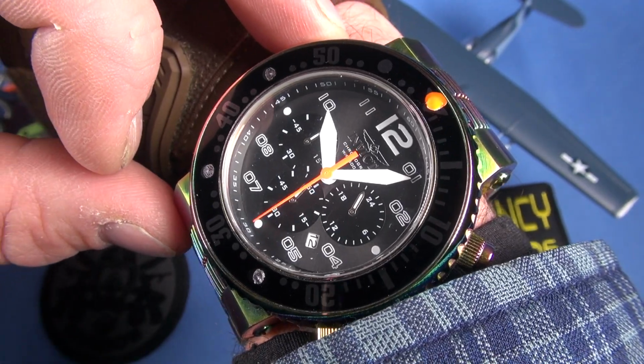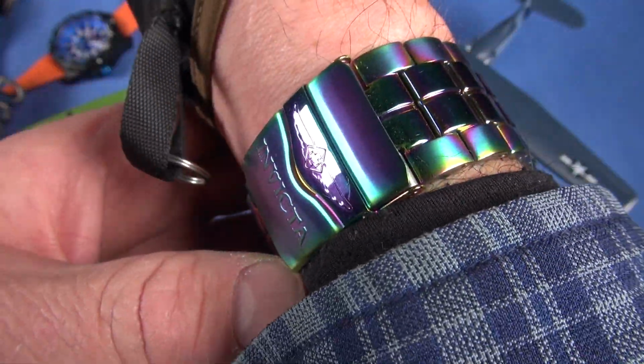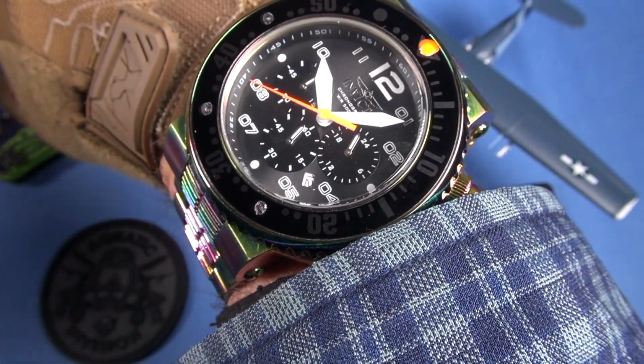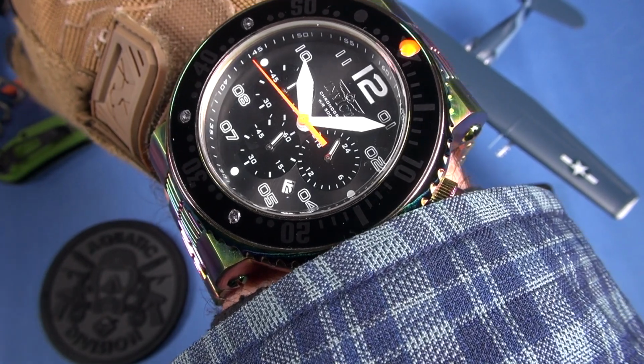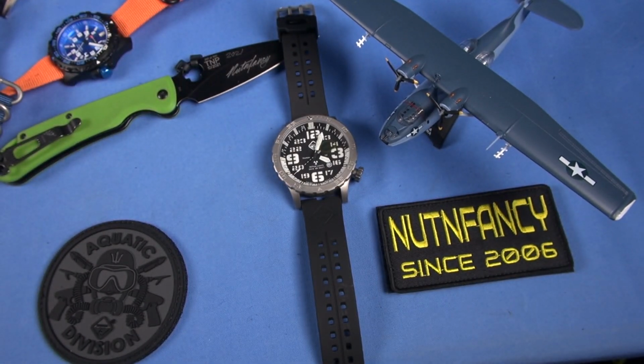Sword hands. Iridescence. Oh my gosh, not titanium. This is a heavy watch. I'd ballpark this at 10 ounces. This is a heavy watch, but it's so cool that I forget about its weight. Can you believe Nut and Fancy said that? Can you believe it? No, I can't, Nut and Fancy. I think you're lying. No, seriously. I love that watch so much.